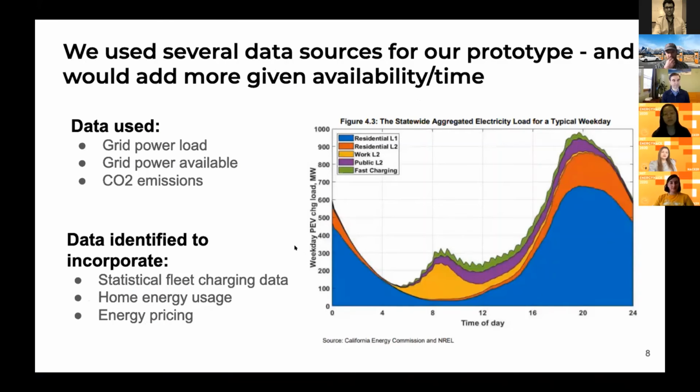Yeah, so all of our data, the majority was sourced from the California ISO. They have an open database called Oasis, which allows you to query. Our CO2 emissions were actually taken from WattTime, which is what Chargepoint uses. So we just made an API query for a particular region in California. And so actually all of our model data is taken just for one day in the summer for California only, because it's a prototype. But scaling up on a larger scale would just require being able to access more data for different states across the country or in other countries.